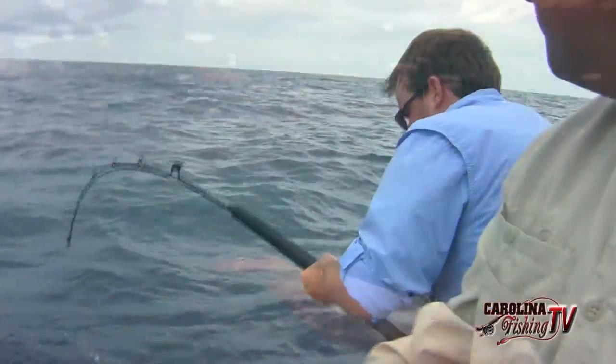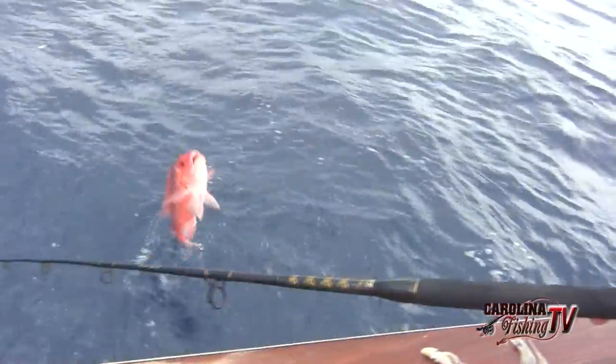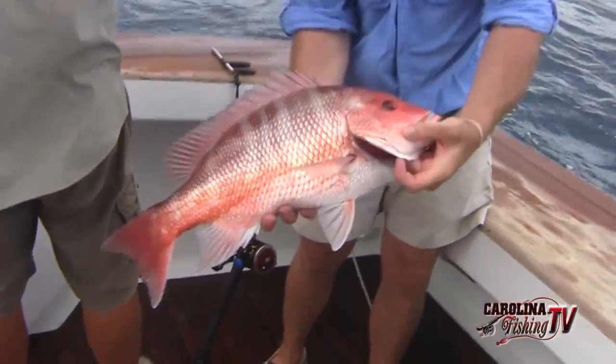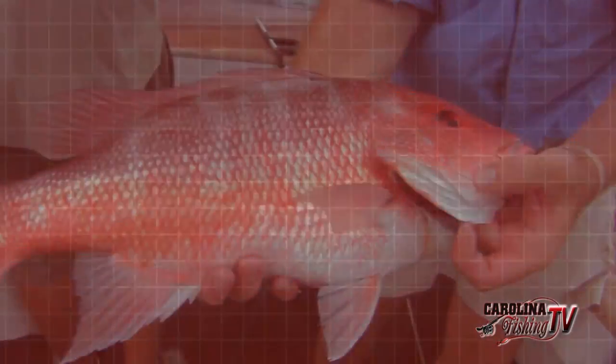Lift. Get him up. Season's closed. He's right closed. Now, can't keep them. Pretty fish are there, that's a shame. That's a pretty one, hold him up there. That's a tease right there, isn't it? True American red.